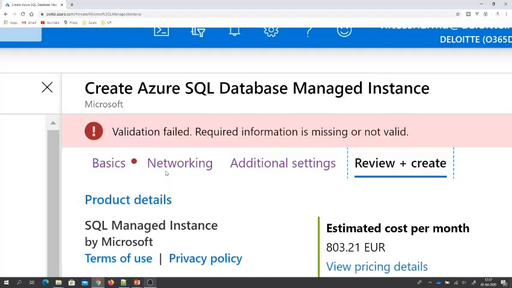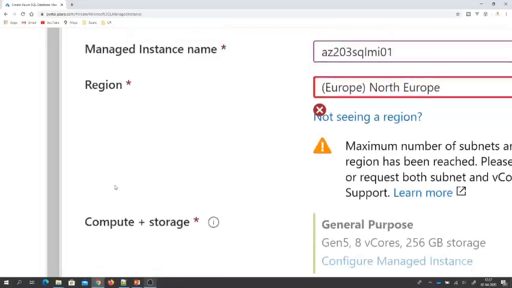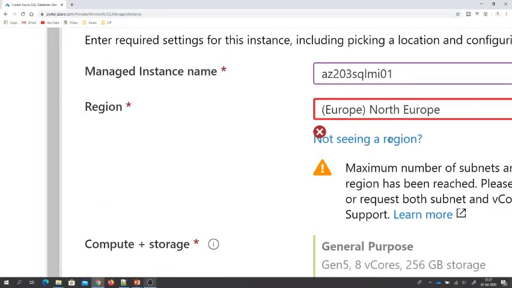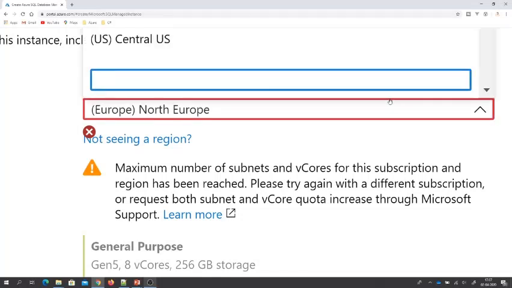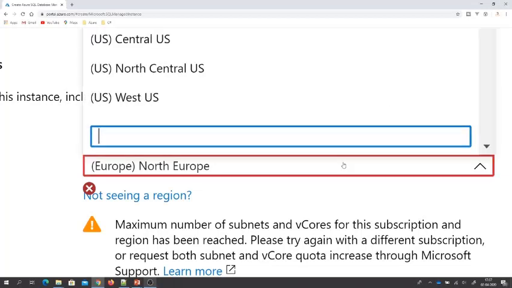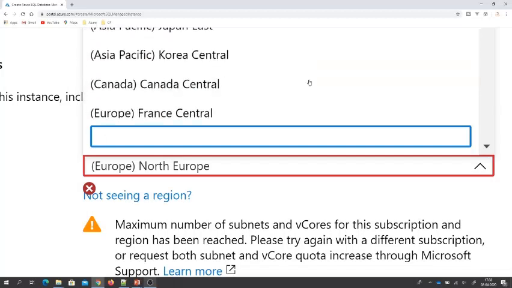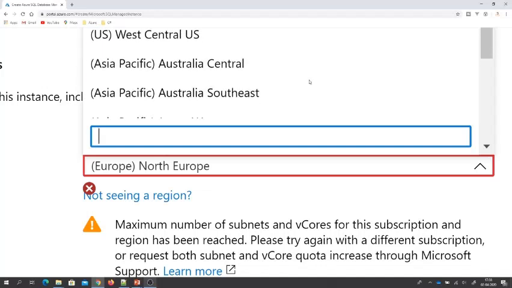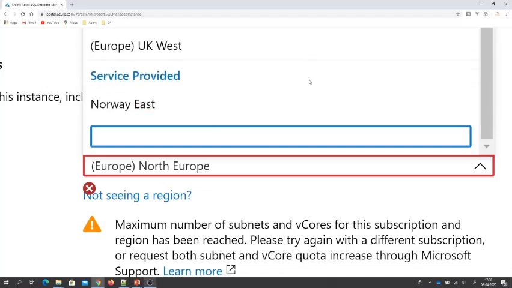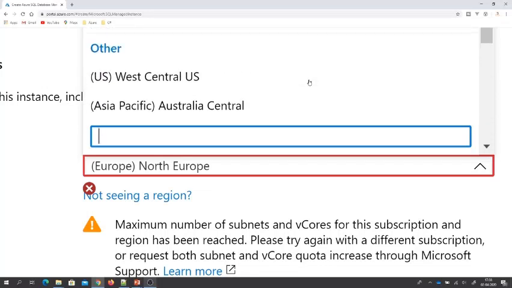Well, let's go to this one. Oops, I thought I selected a region, but I did not. Strange. Okay, I'm going to do Europe.